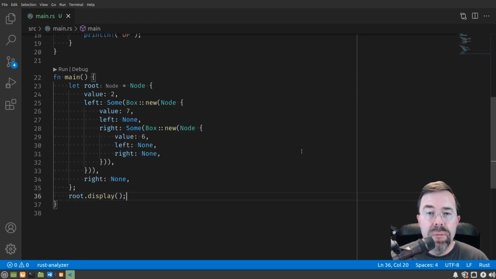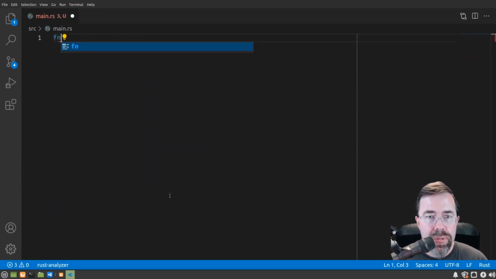So far we talked about how Box is really useful for holding on to very large objects that won't fit on the stack, and also how we can use it to make interesting data structures that require indirection. So let's talk about a third use for Box, which is useful for what's called dynamic dispatch, which is used quite a bit in object-oriented programming. Let's start over with a new main.